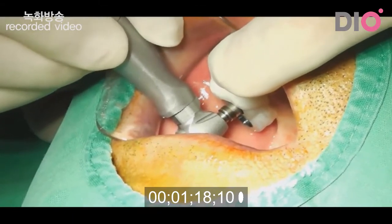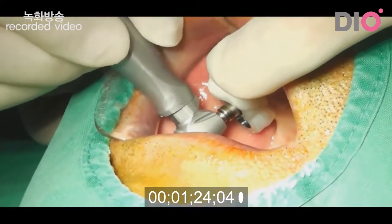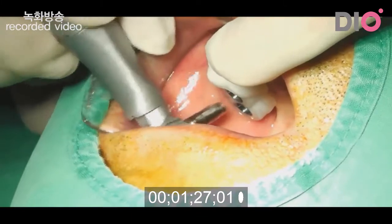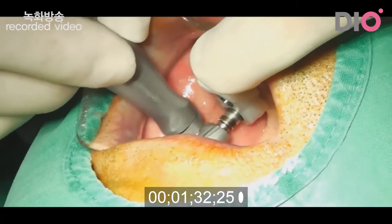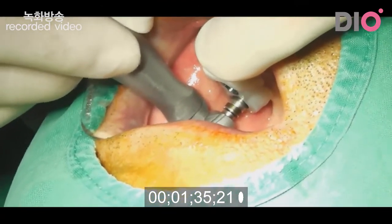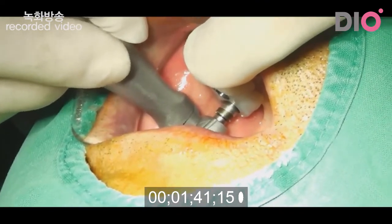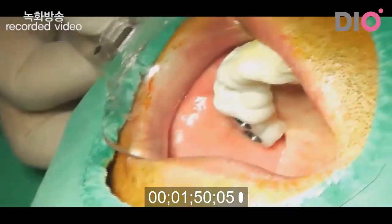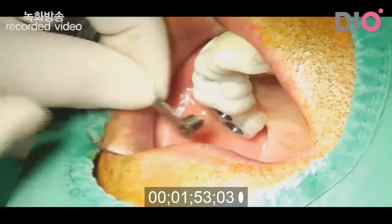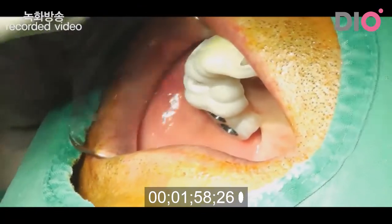I will drill through the surgical guide to flatten the ridge, and then in the second molar area as well. And then I finish flattening the ridge. And then this is the guide tube. I will place this one into the surgical guide.